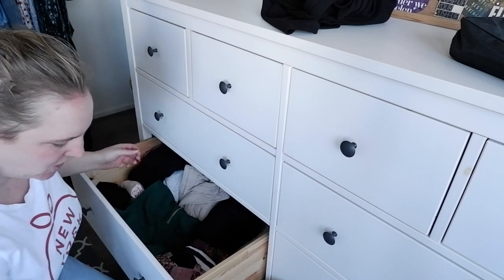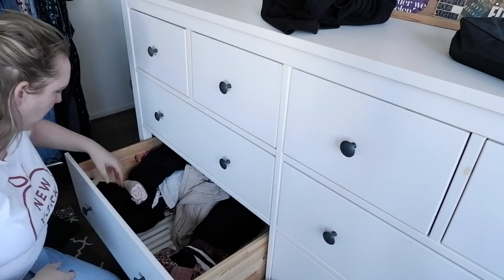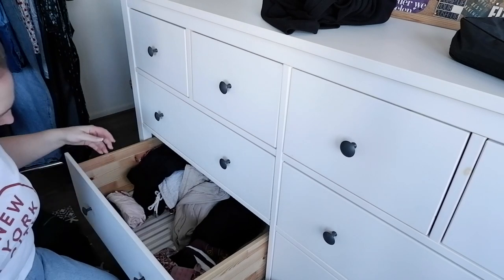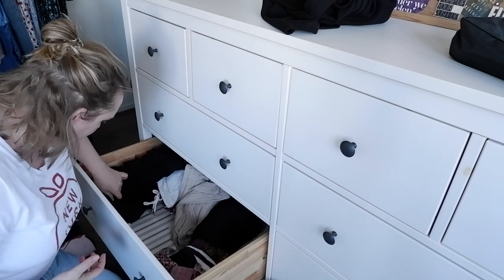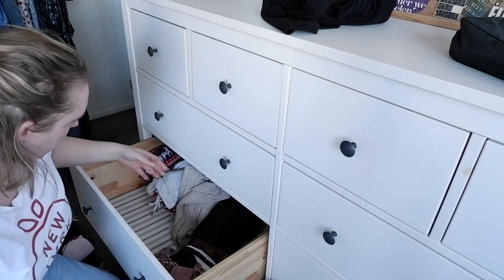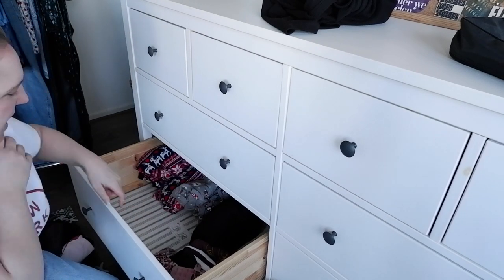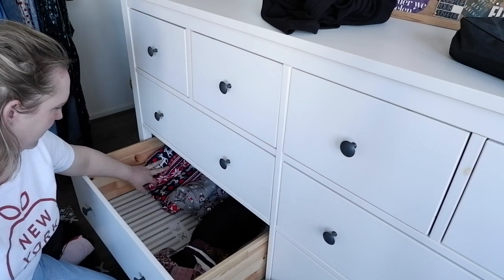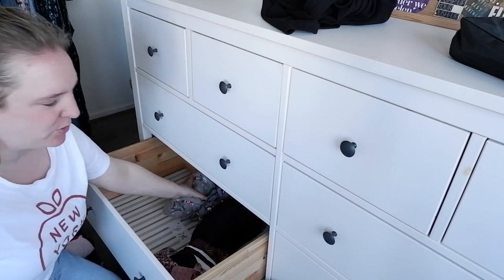This one can go — it's an old sweater that I just thought was comfy. Same for this, needs to go. This I'd like to keep because it's a bit newer. Then I have these leggings that I don't wear — they can go. This is a nice soft t-shirt that I like to sleep in sometimes, and I just have some bras here. Then I have loungewear shorts, which are nice — I can keep those. Then I have some Christmas leggings in the back. Maybe I can just get rid of this. I don't need any Christmas sweaters — I only wear them for videos, really.